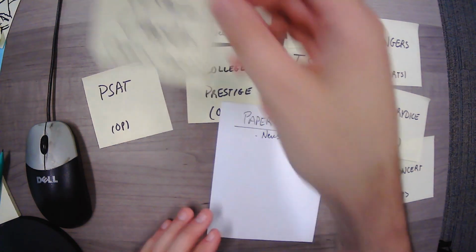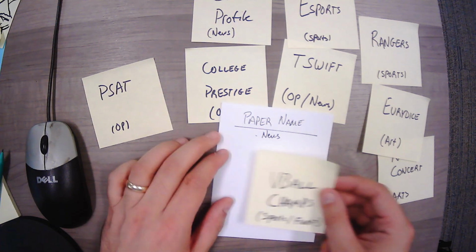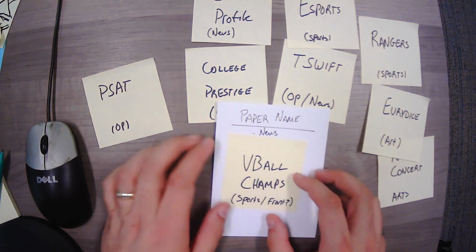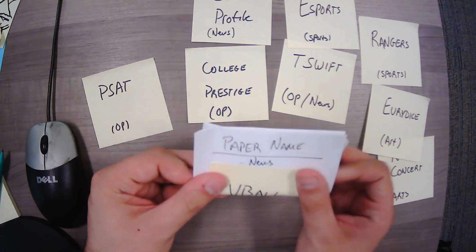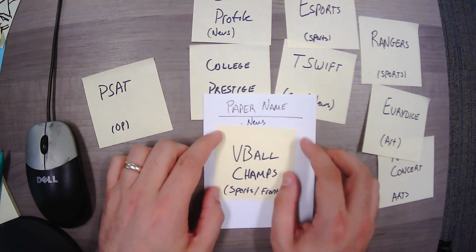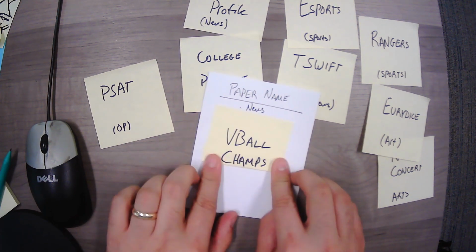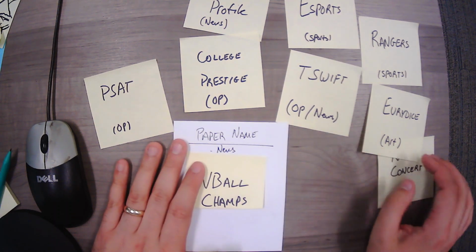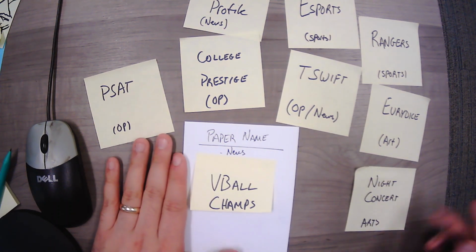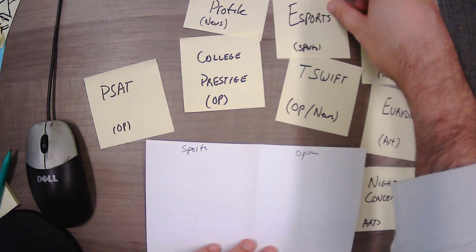We're going to lay it out with things like, for example, we had volleyball champions as one article. I think that should be front, top of the fold. Top of the fold means when the paper is folded in half, you can still see it. So that'll be our first story. I can fold this over if I want to make even less space. And then next piece should be something from here. Let me think. I know I want my sports together, so let me just start putting sports on the same page.